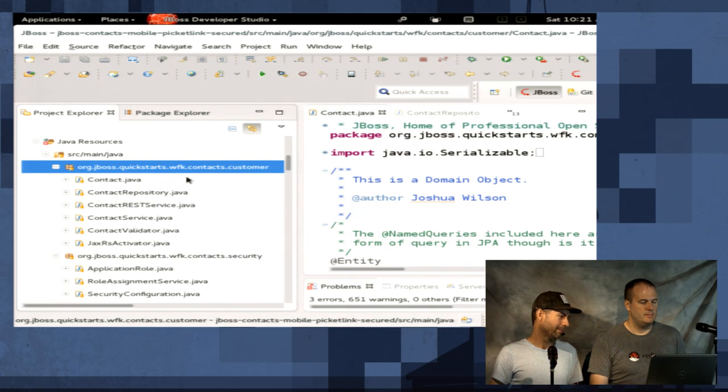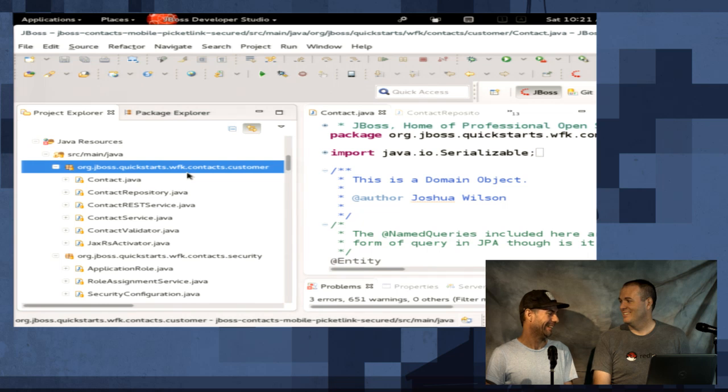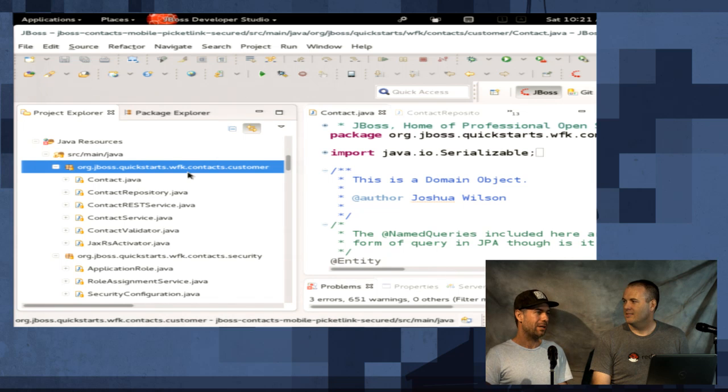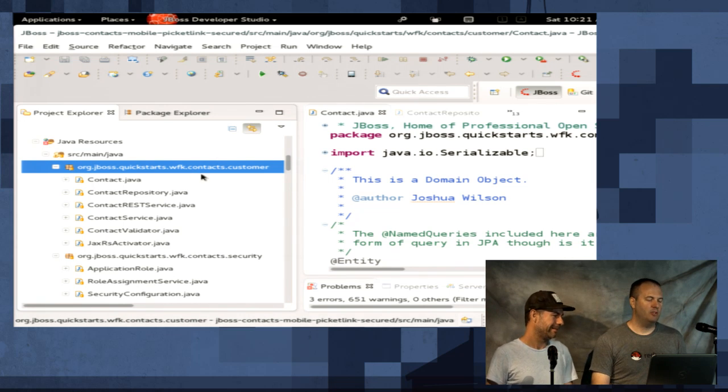Except for that package. Yeah, we've only got one package. But if you delete that one, your app will break. Well, it has the security in it. The JAX-RS activator is an application level thing which enables REST for your app. I should have pulled that out somewhere else. Got to refactor that one. And we wouldn't have anything to show. Right, that would be bad. All right, so it's not perfect yet. We're still working on it. It's in GitHub, and I take pull requests.